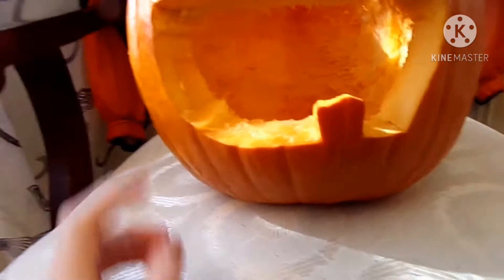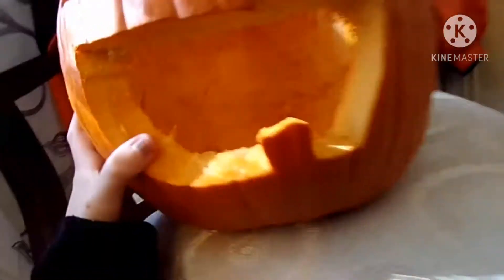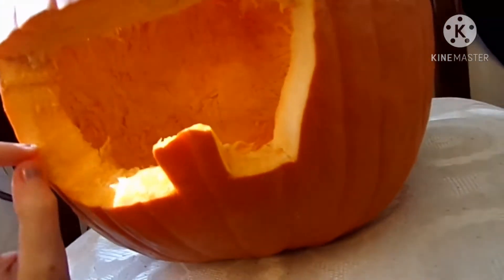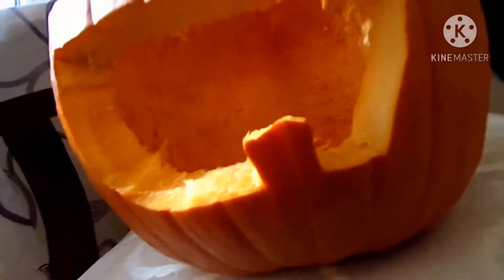I just wanted to show you guys my pumpkin that I carved yesterday. The reason it has just one tooth and a really huge mouth is because one of its teeth fell off, so I had to make the mouth even bigger and add one tooth. I carved this all by myself. I also had to take the guts out of my sister's pumpkin because she wouldn't do it. I'm planning on making pumpkin seeds with them — I've actually never had them before. Tell me in the comments: do you guys like pumpkin seeds or have you ever made them? I love you so much. Please stay safe and have a happy Halloween.